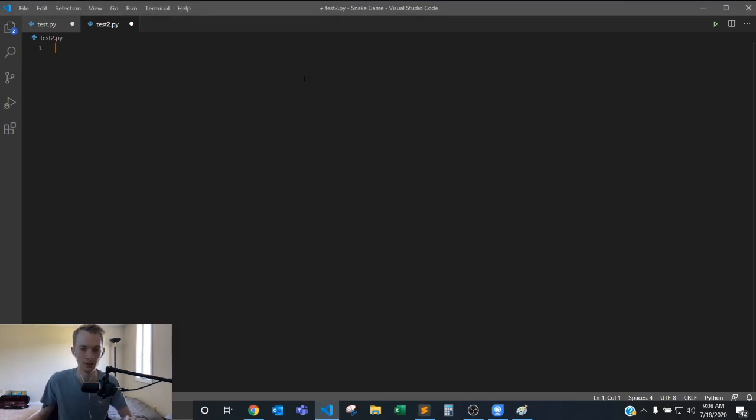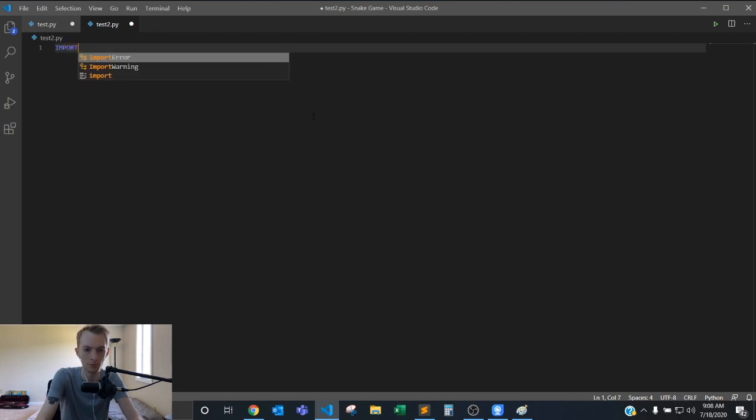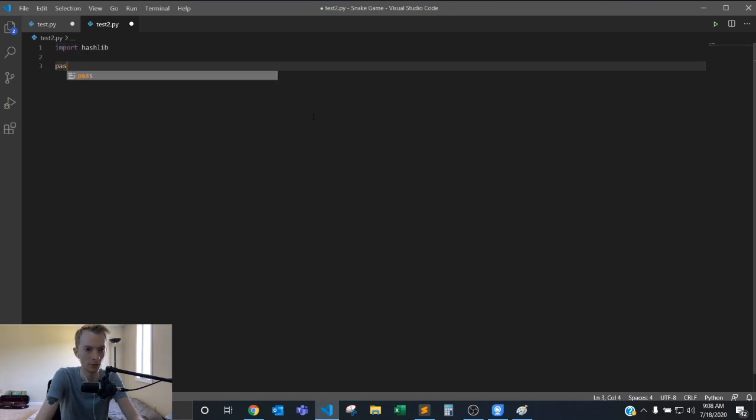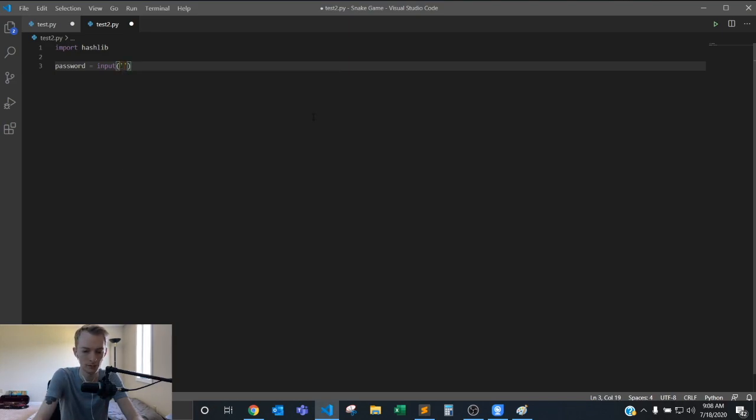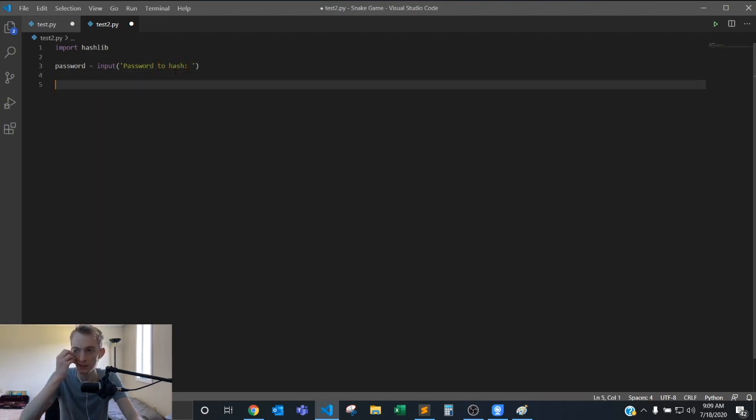Okay, and hashing is built in to Python with hashlib. I think it's built in. I don't think you have to pip install it. So I'm going to do import hashlib. And then we'll create a variable called password that we can pass in input. We'll just make it a terminal program for this sense. So if you do input and then we'll say password to hash. And then we can use that variable later. So we'll just print SHA-1 hash, because we'll do two. We'll create a SHA-1 hash and an MD5 hash so we can use them later in our program.